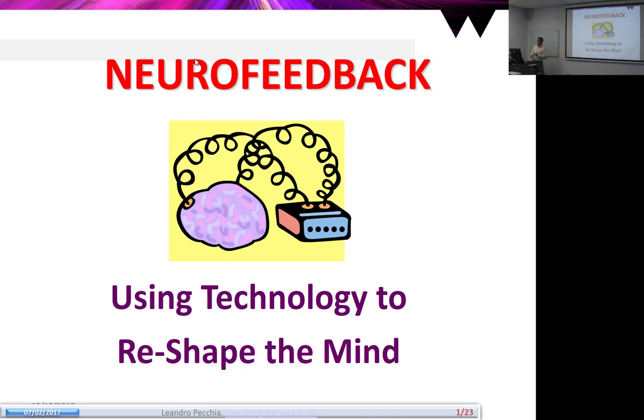So the idea behind it is that our brain is capable of learning, of changing in time, and if we know how our brain changes, we can use this knowledge in order to do different things. This knowledge about brain plasticity is at the base of modern theory about learning and teaching. It's at the base of modern theories about rehabilitation, as we mentioned yesterday. And biofeedback is one of those techniques in which an individual tries to use those techniques in order to improve some specific things that you want to improve.